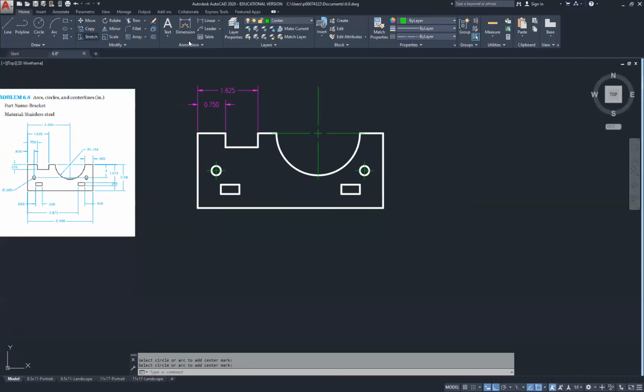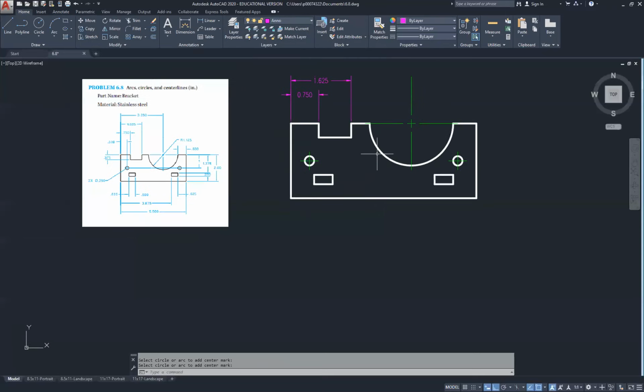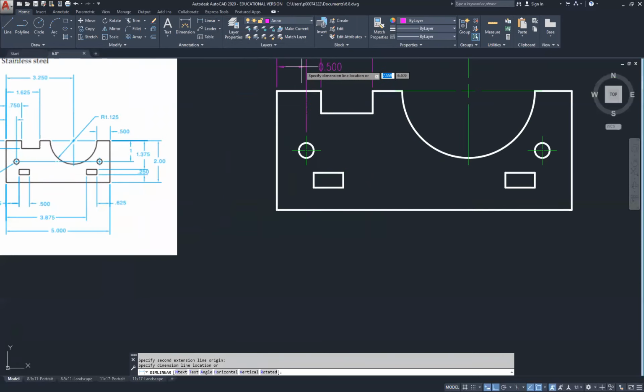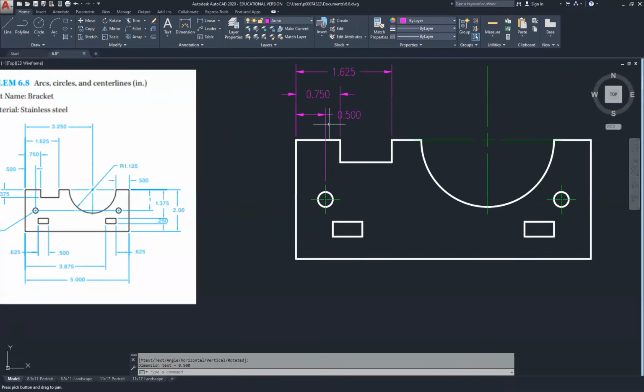I'm going to go back home, change this dimension to annotation, and I'm going to continue annotating my drawing. Starting with my linear command, let's go ahead and get that. Now that I have that dimension in place, I'm going to put it right here on the top of the dimension and put it here.